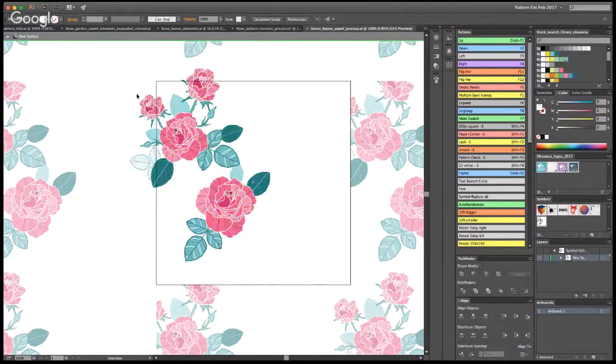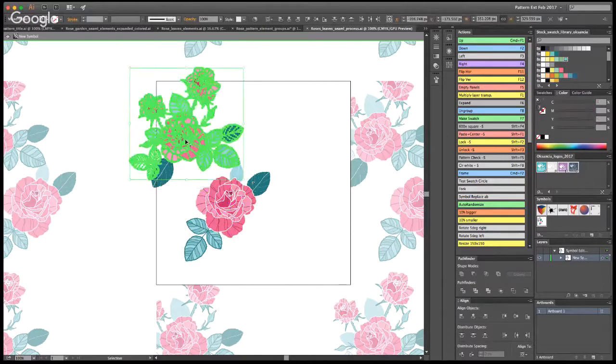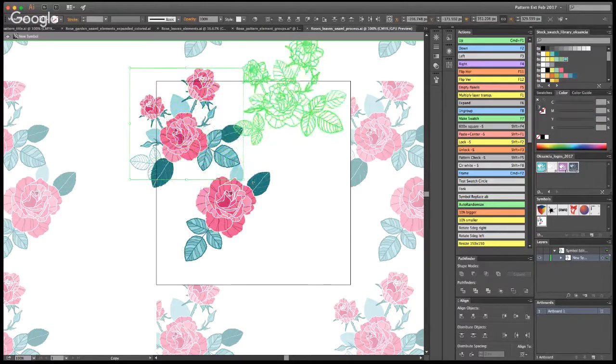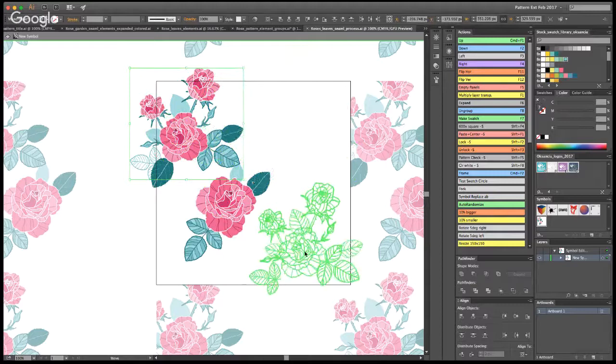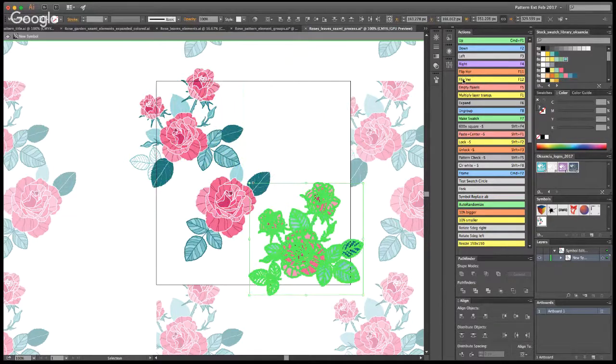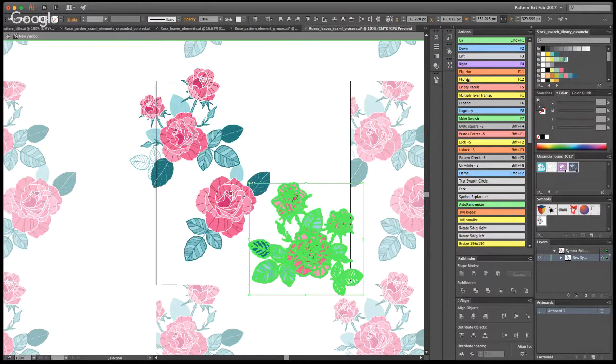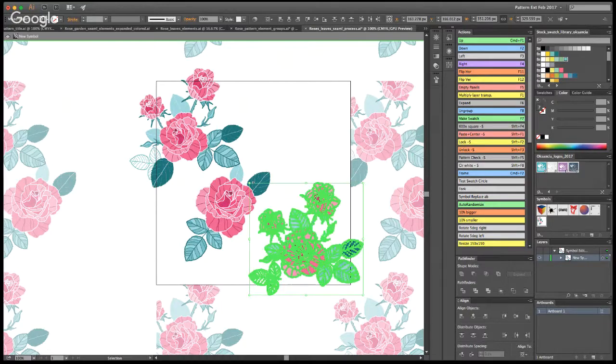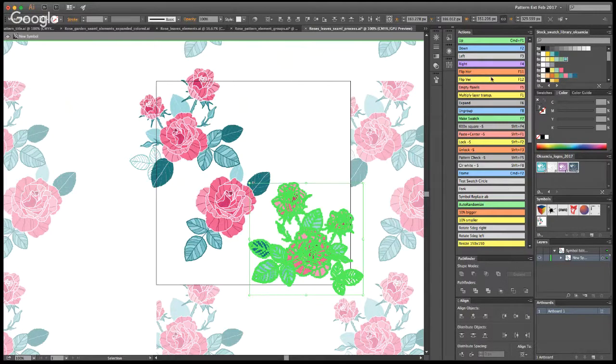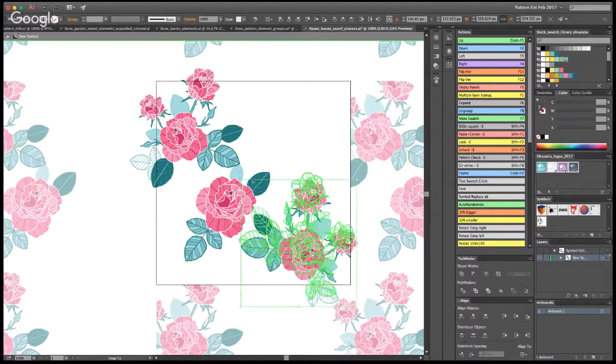Okay, so we have here this element and this element. What I'm going to do is make a copy of this element and flip vertical. I have an action for it right here. So basically you can go to Object, Transform, Reflect. That will do the same thing. But see how long it was compared to my actions? I just use flip vertical, done. Okay, what I'm going to do now, I'm going to twist it a little bit.